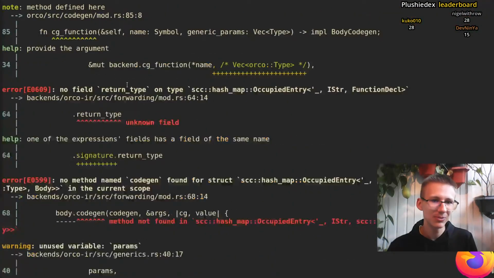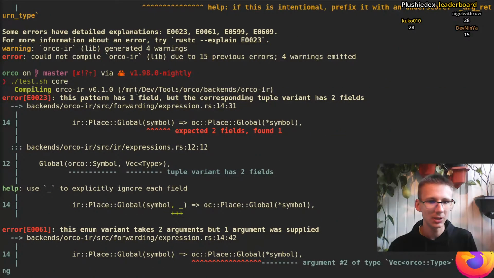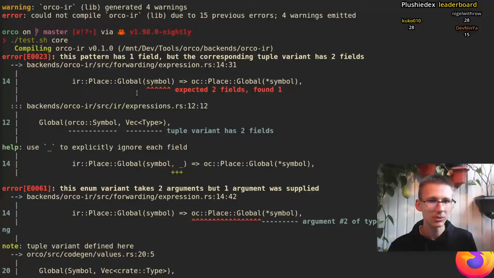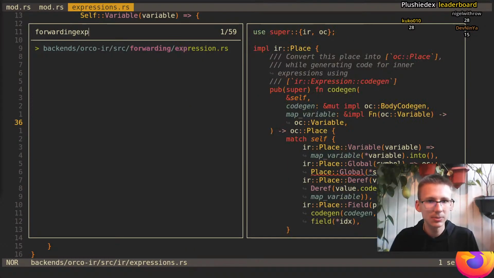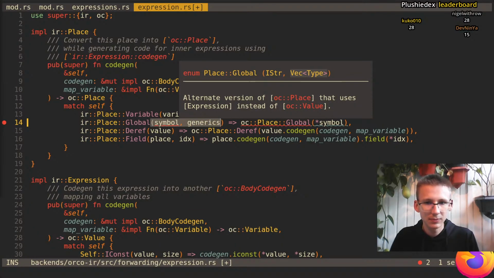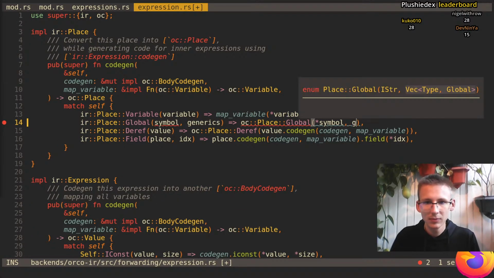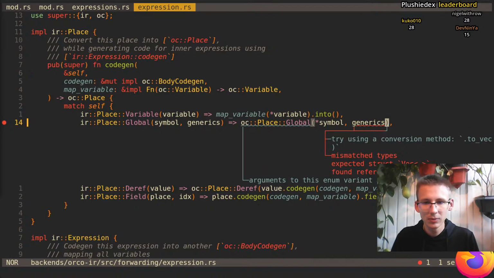Now, probably forwarding. Probably just forwarding now. Or some IR. Yeah, forwarding. I think it's just forwarding now. Let's go to forwarding, I guess. Forwarding expressions. Do I clone it?